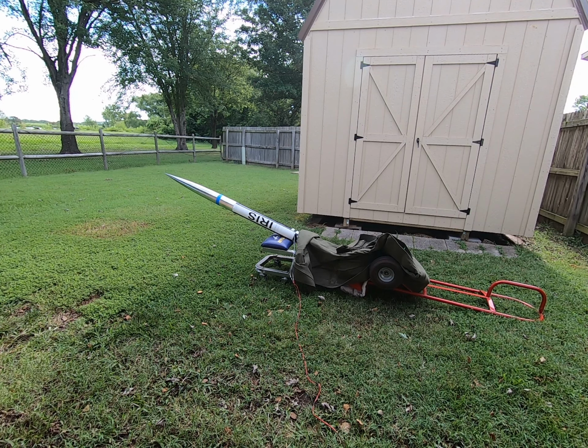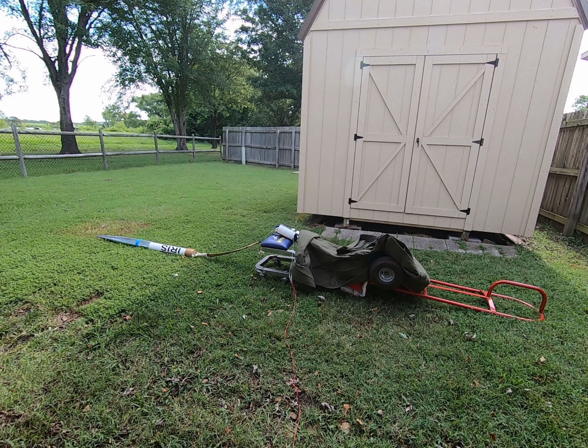Well, that certainly made it happen. It's separated. I don't know if it needs much more than that. That was 1 gram. I may give it a little extra when we get to the field, depending on how confident I am. But that's a good separation. So 1 gram works there.